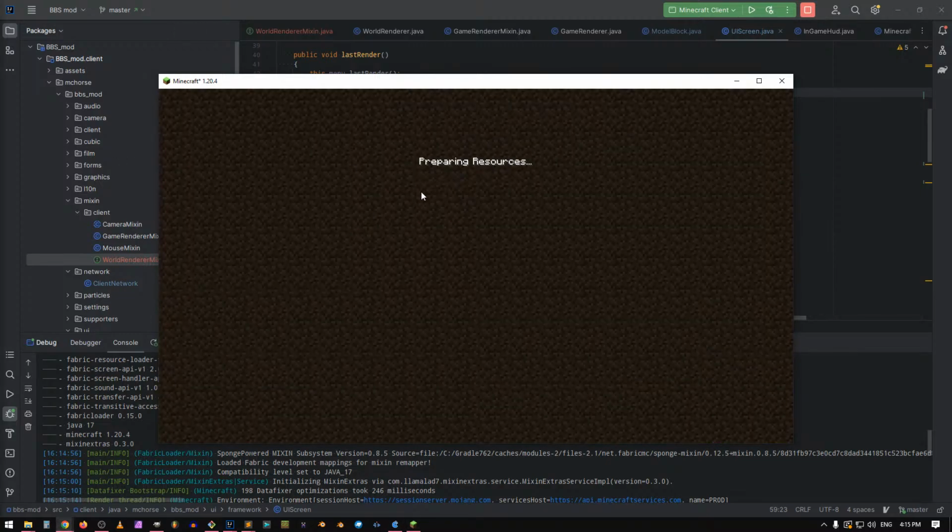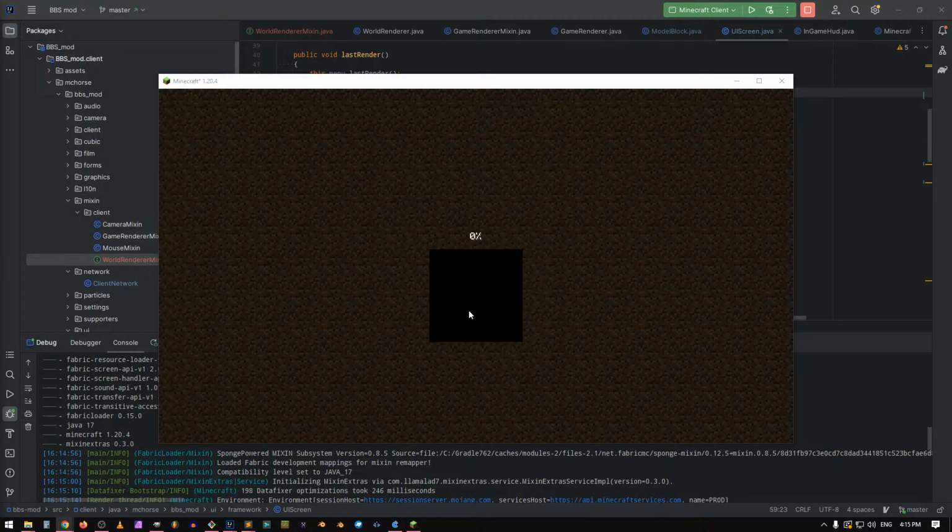In first person, I think you can see the first person stuff behind the overlays.